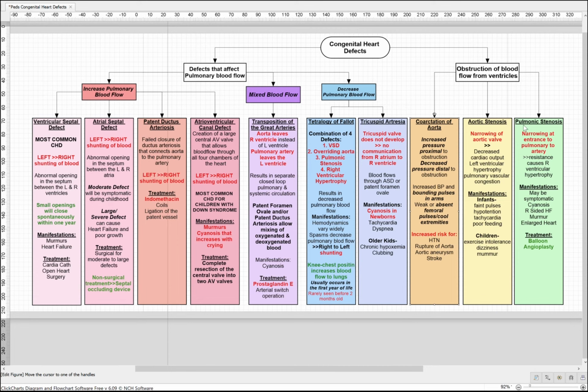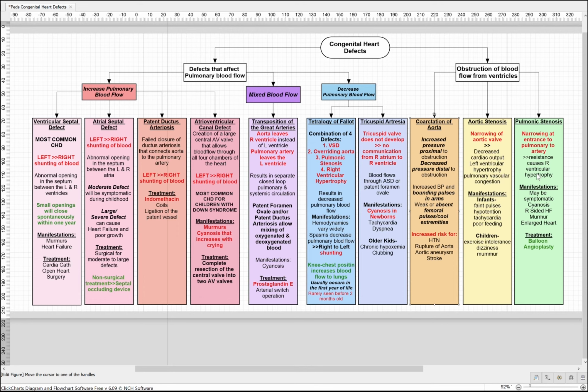And finally, we have pulmonic stenosis. Remember, this is one of the 4 abnormalities coming into play for tetralogy of Fallot. This one is going to affect the right side of the heart because we have narrowing at the entrance to the pulmonary artery, which is going to cause our right ventricular hypertrophy, which is our second abnormality in tetralogy of Fallot. Because we are going to have more difficulty getting that blood oxygenated to the lungs, that's where our O2 sat is really going to be highlighted.